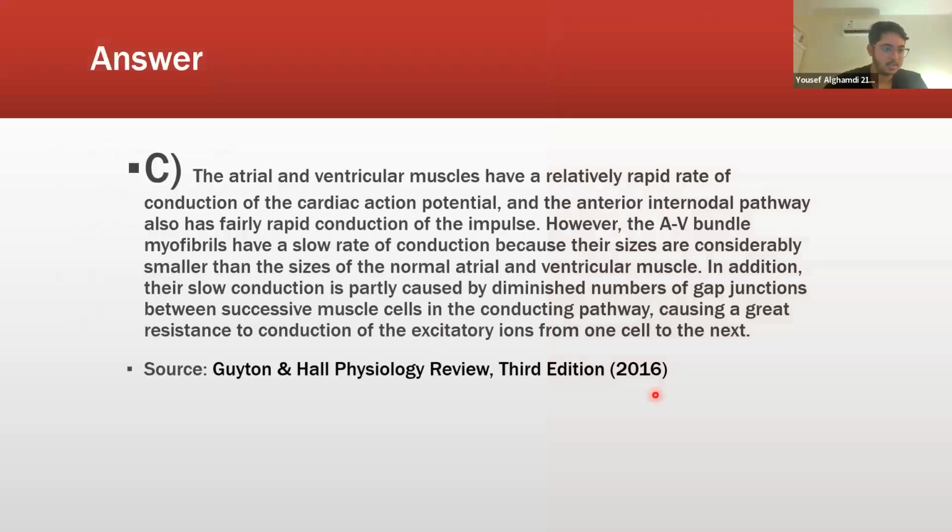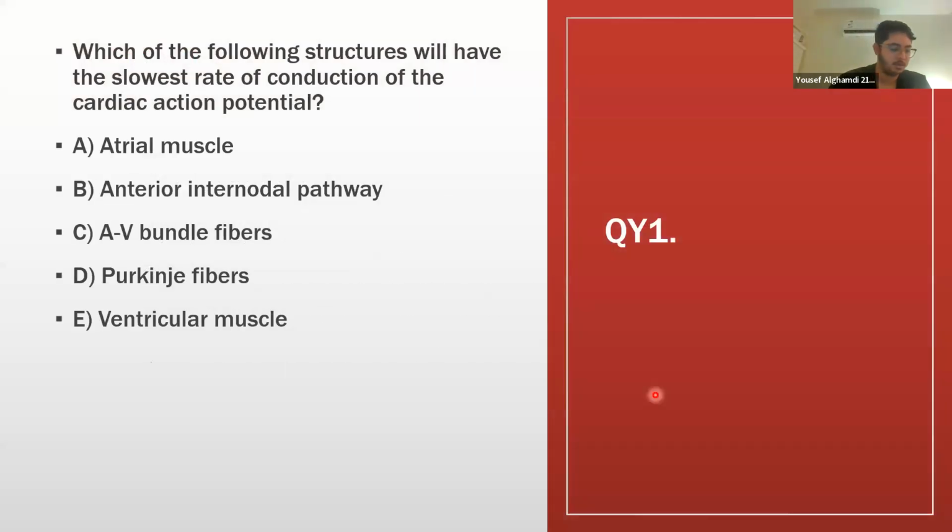Would anyone like me to explain? I think one of the things that you guys didn't like last time is that we didn't explain even if the question was answered by everyone. So I'll just go through it quickly. The AV node is the slowest because there's a gap because of the conductance of the potassium. That's why we have an AV node delay on an ECG in the PR interval.